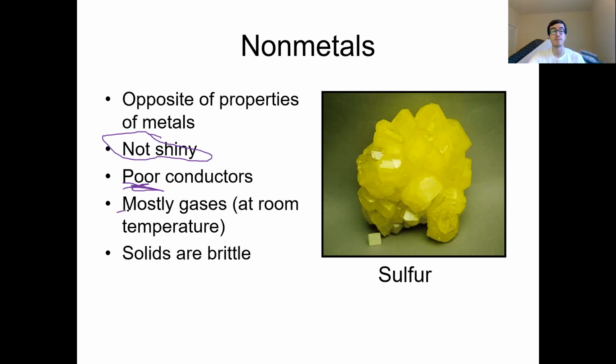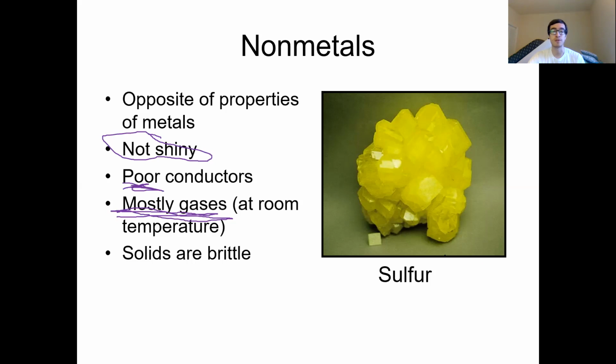For the most part, nonmetals are gases at room temperature. And so when you think of metals, you think like aluminum, tin, iron, silver, gold, all of those are solid. Nonmetals, things like oxygen, nitrogen, carbon, chlorine, neon and argon that go into those cool signs in front of restaurants. These are gases at room temperature. So they normally exist in their gas state in nature, not solids like our metals.